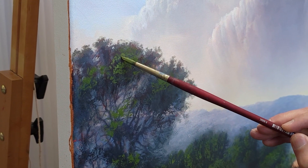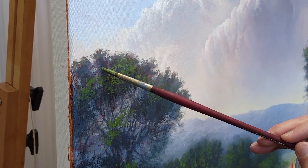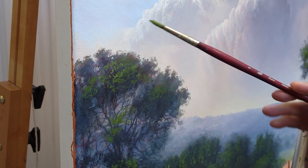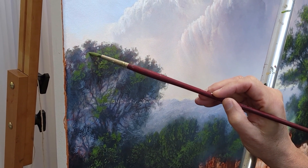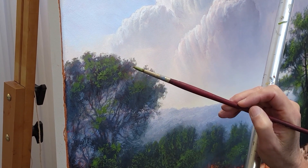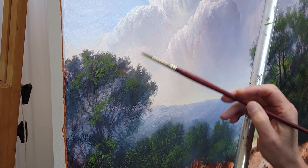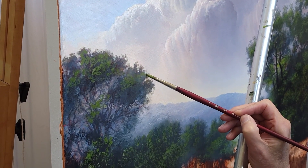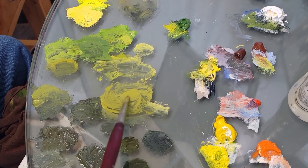Back to a number eight Velvet Touch Round with a nice muted green — the same color I blended before. I want these greens to be atmospheric, and one of the ways to do that is to get some white into it, but not a lot — let the green do the work. You can always add highlights after and make them stronger. This is why I always go from darks to mid-tones to lights — not exact detail, just the impression of detail. It's still important to get the masses correct.